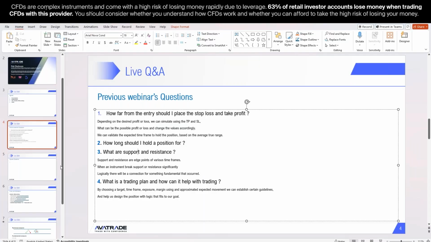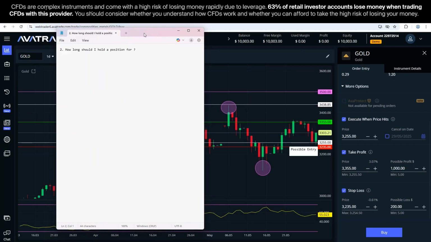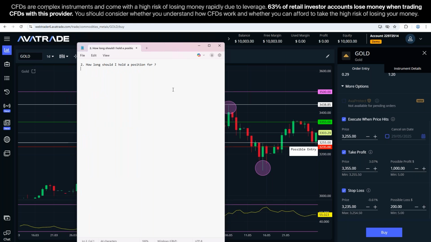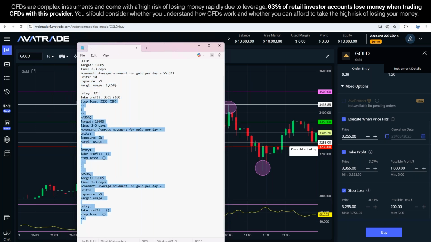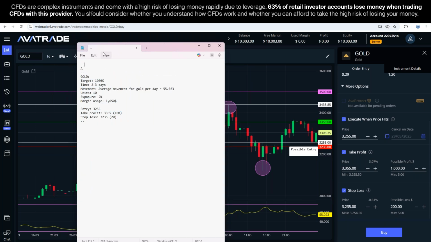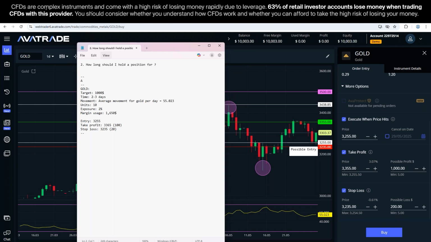Okay, the last question we've got here is how long, right? So the how long part is actually very simple, because if we do have a plan, how long should we hold it? How long should I hold a position? Depending on the plan, right?